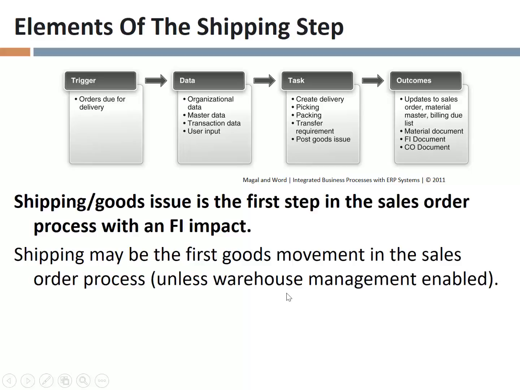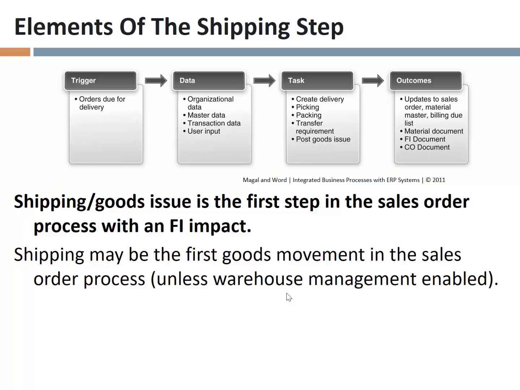And we left off with the observation that shipping slash goods issue, we tend to think of those things together, is the first step in the sales order process with a financial accounting impact. And we'll talk about what that is here in just a moment. That's a key fact for us to know about this.